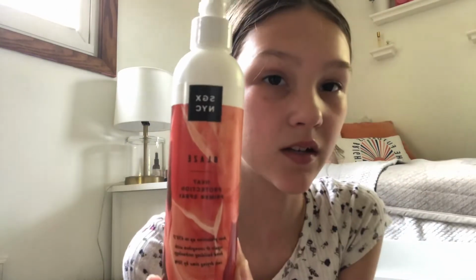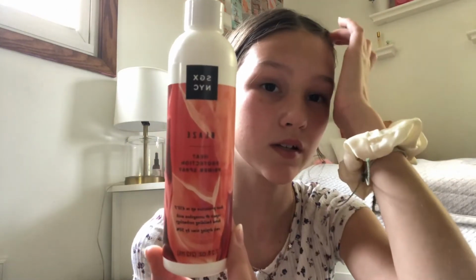So first is this Briogeo cream one that's good for wet hair after the shower. Also, I like this SGX NYC Blaze heat protectant, which is an easy mist one and really simple. So make sure you're applying heat protectant during the winter too, because some people think that they can't really get burnt, but you can. You'll just get red and then start kind of peeling, and it will get flaky.